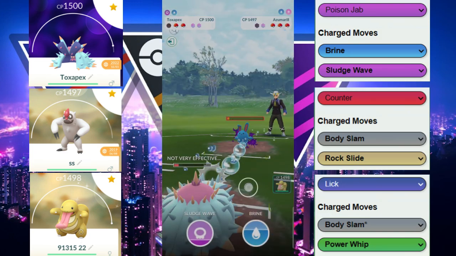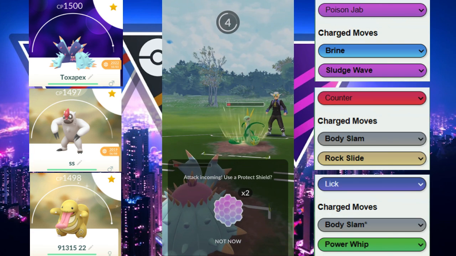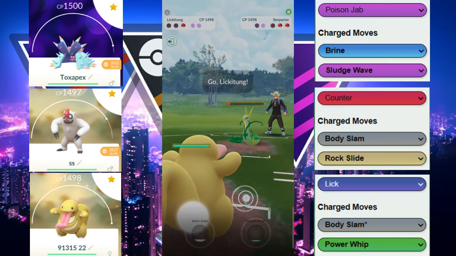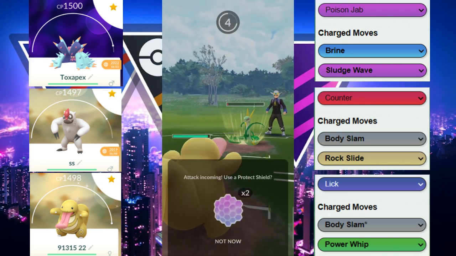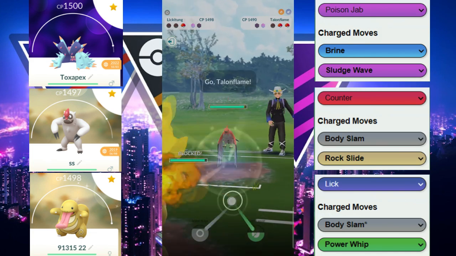This Azumarill is continuing to throw these Ice Beams, which do little to nothing. And our opponent ends up coming in really quick and getting the superior to use the arrow ace. So nice move by them. We're going to go for this shield here to preserve the health.